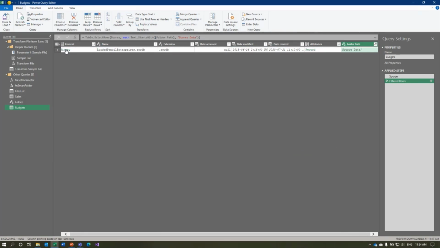There it is, and now I'm going to drill into this nice little Access database, which is sitting on my SharePoint site. So here she comes. We should have about 5 or 6 tables in here, if I recall correctly, one of which is my budgets. Come on, Power Query, let's go.